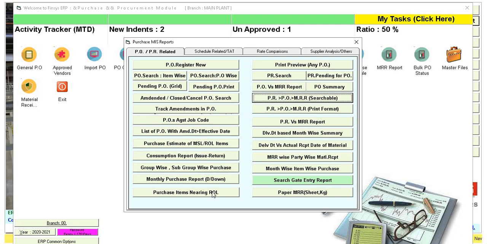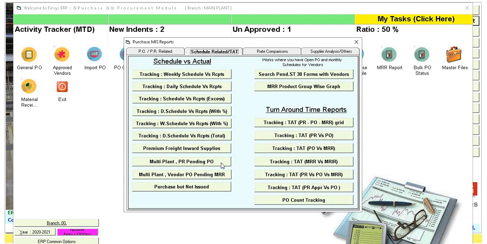There are large number of reports which activate as soon as we receive the material. So we can browse through these reports for information purpose, and later on after receiving the MRR, when I explain them to you, they will be even more useful. There are various turnaround time reports also. Turnaround time means the transaction time between the first transaction and the completion transaction. This helps us in finding the efficiency of the company where the data is stopping.